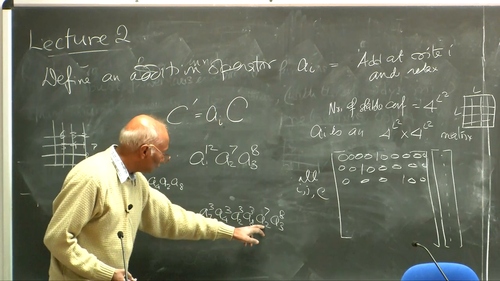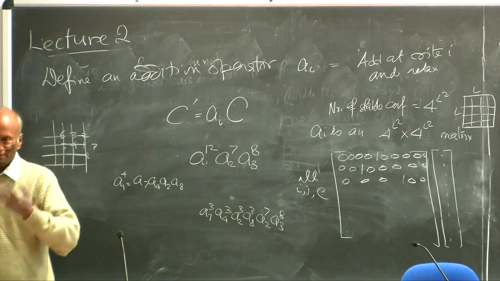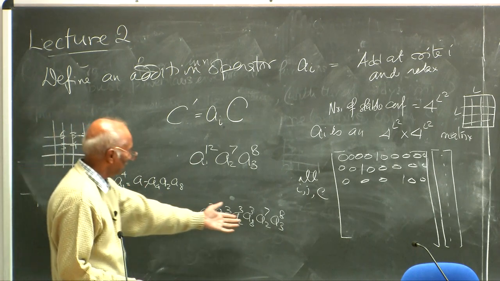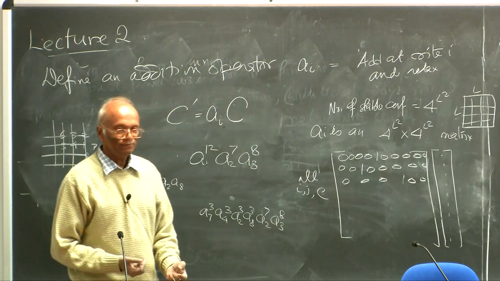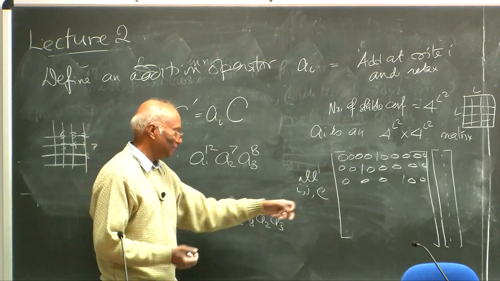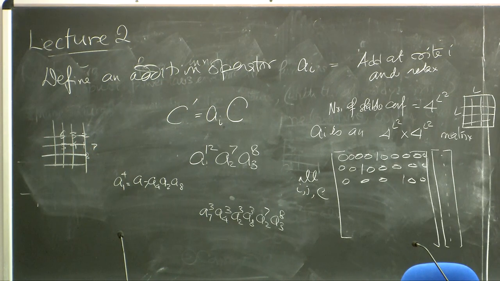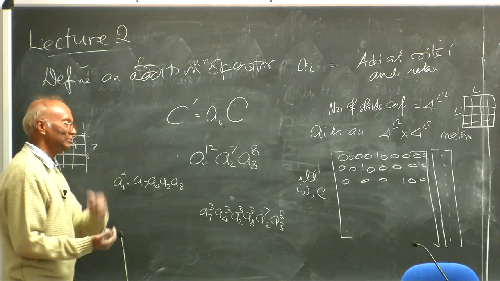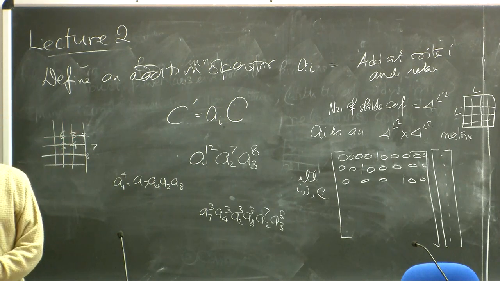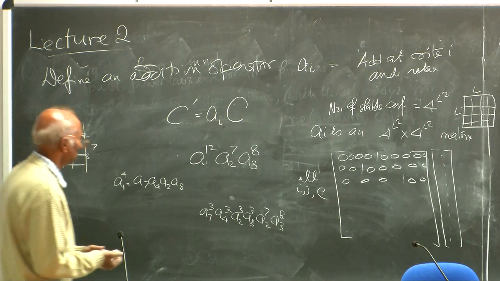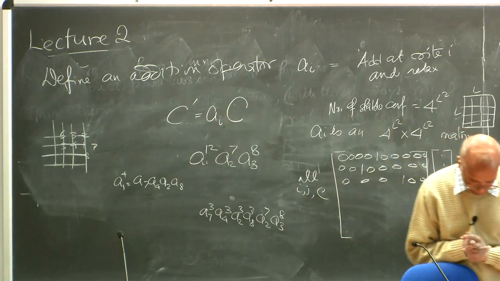Then I collect powers of 2 together, A2 to the power 10, and use the same thing. And you can see that this is actually the original toppling process. I haven't done anything. Think of these as the height configuration, the powers as the height configuration. Once the powers become too big, then I reduce them using the reduction rule, which is now this operator algebra rule. Okay? Very good. So that is all there is to operator algebra.